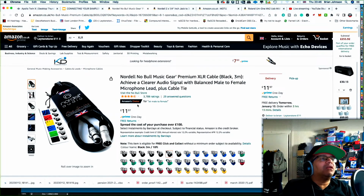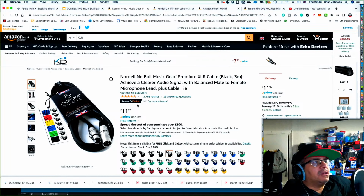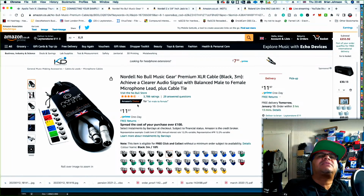I'm a bit of a stickler when it comes to cables, yeah? I don't like using the shitty cables that would give you wear and tear real quick and start going, because the last thing you want to do when you're wiring up all your gear and getting all this pristine sounding stuff, right, is have dodgy cables, because cables can affect the quality of the sound. And that's something you don't want to do after you've splashed out all that dough, getting all your bits and bobs. Last thing you want to do.